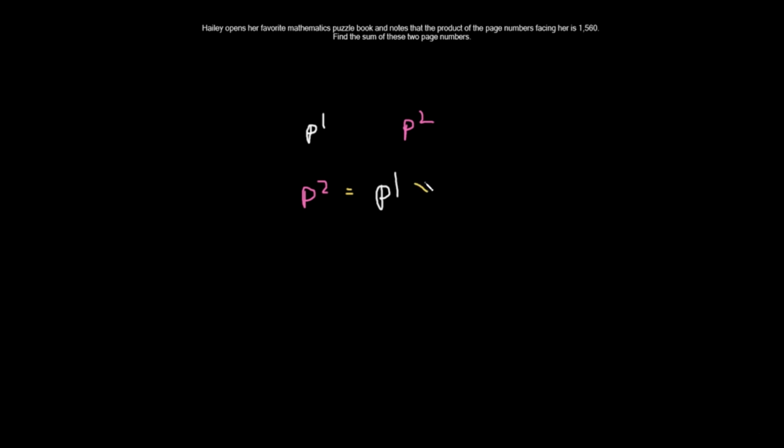Okay, so let's try to find the square root of 1560. Whatever way you find the square root of 1560, I'm not going to show you the method here, but whatever method you use, you would find that it's something close to 39.4, and then it would keep going on and on as a decimal. But we already know that page 1 would be 39 because it is the square root.